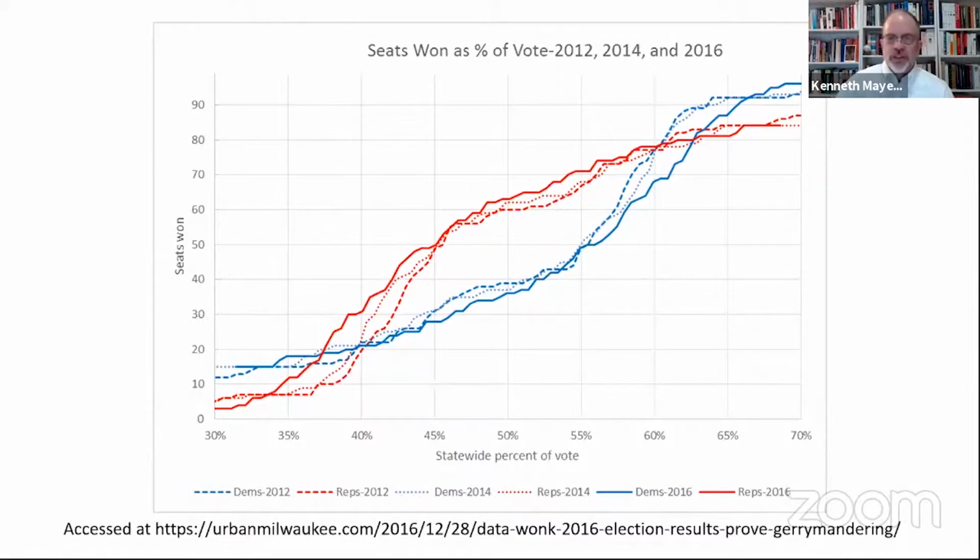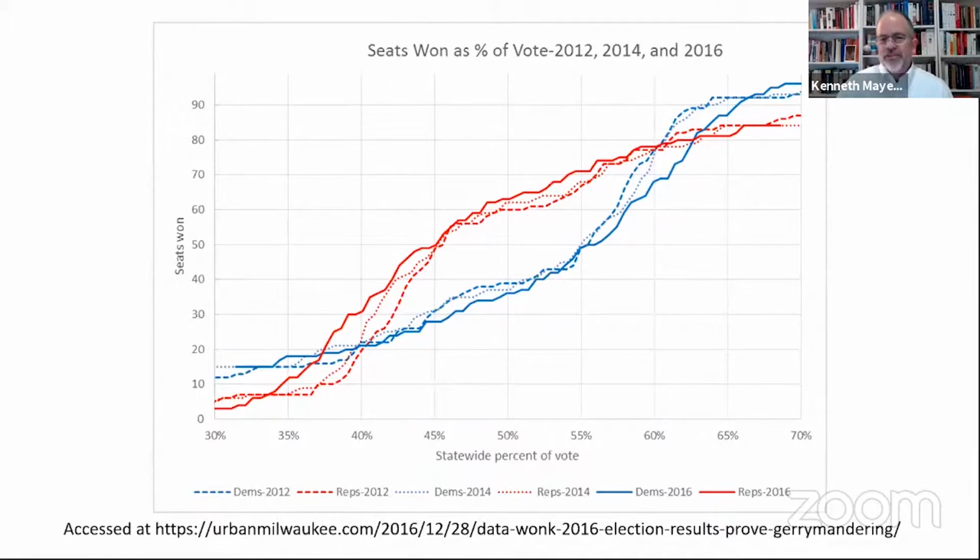When you observe what happened in 2012, 2014, and 2016, in some years the statewide vote for Democrats, as measured by votes for statewide office, either president or governor, achieved a majority of the vote, as in 2012. There were years when the Democrats did not achieve a majority of the statewide votes, as in 2016. But Democrats would have to get a share of the statewide vote that would be unprecedented, going back in Wisconsin political history to the 1980s or before.